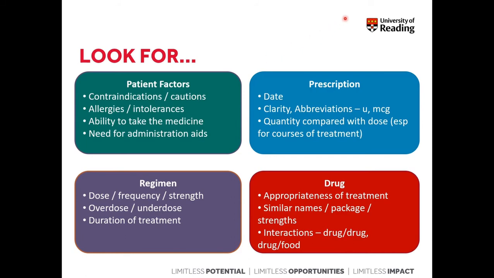So a contraindication is a disease state where you must not use a particular drug. So you shouldn't use a particular drug in that condition. So for example, like using a beta blocker in asthma, you shouldn't use them because they can narrow the airways, and then that in turn can cause an asthma attack. So you would say a beta blocker is contraindicated in asthma.